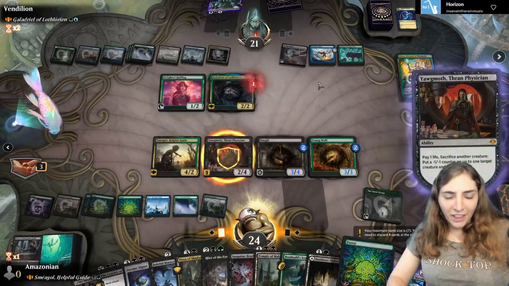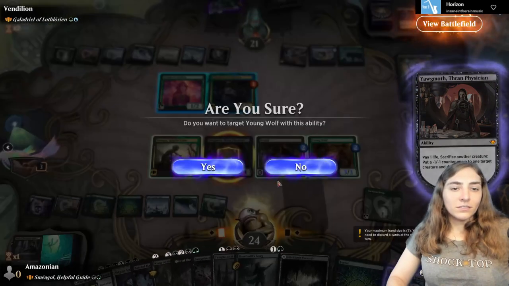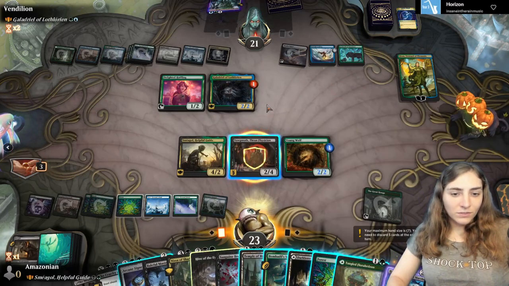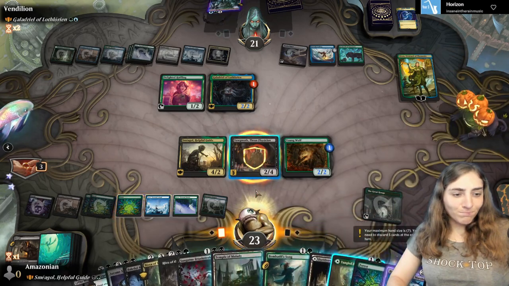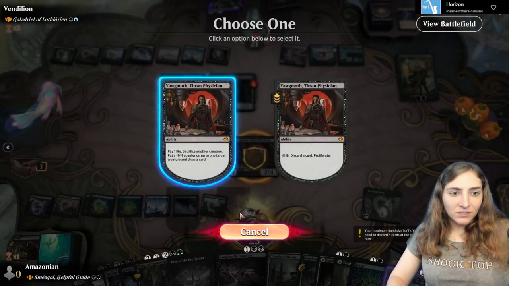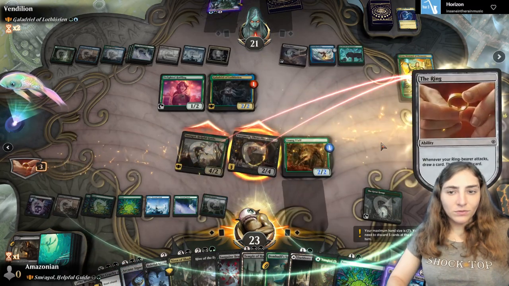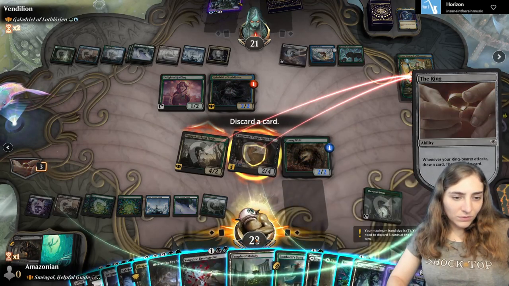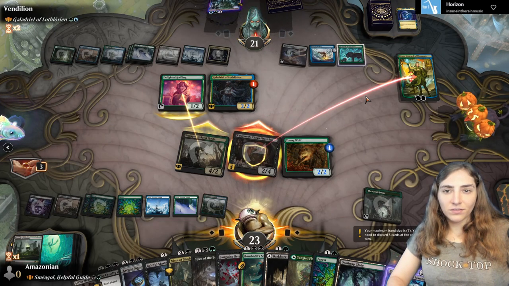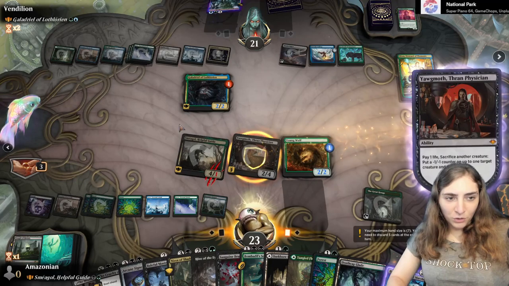Still looking for some removal for that. Failing to find. I don't think we're gonna find it here. Drop Temple of Malady. Do not underestimate my fortitude. I am actually going to sacrifice Smeagol.